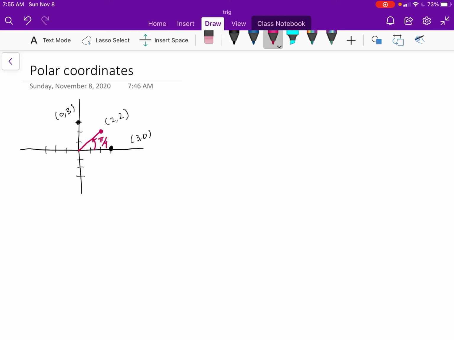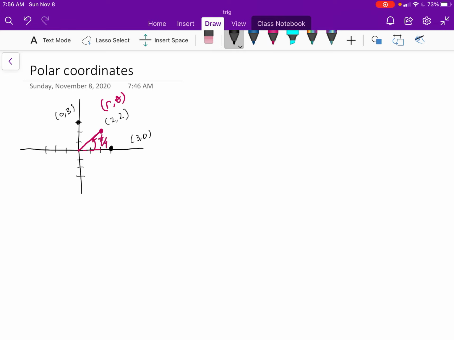But I want to know how far from here to here did you get, and those two things combined are needed to graph that point. I drew the line for reference, but the line wouldn't be there. In polar coordinates, we need r, which is the distance, which we've used before in trig, the distance on a graph, basically the hypotenuse if I were to draw a right triangle. So we need that, and then we need this angle theta.